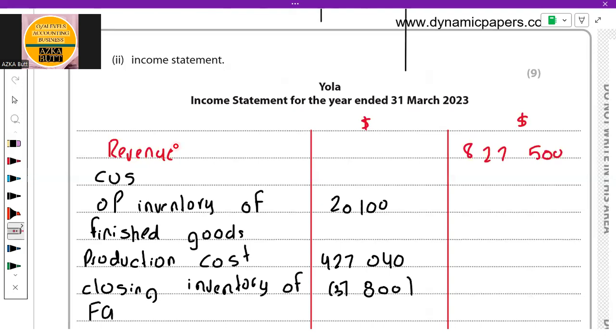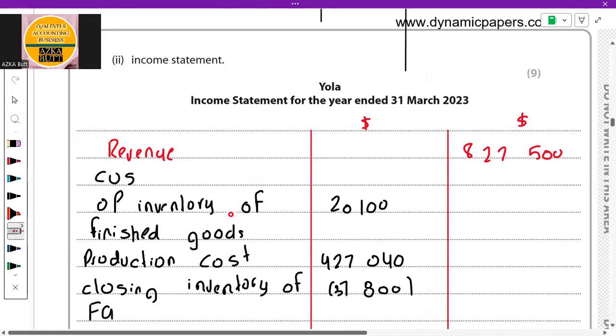So whether this is prime cost or overheads, this is showing us the total production cost, which we put in the manufacturing sector, in the factory. But the income statement is not for the factory, it is for the office or the outlet, the shop where you are going to sell the produced output which you get from the factory. So first of all, we have the revenue, which is 8,27,500, and now we have to find out the cost of sales.